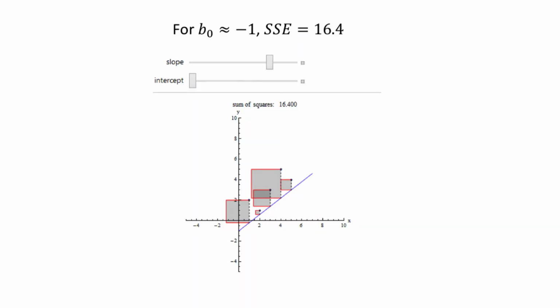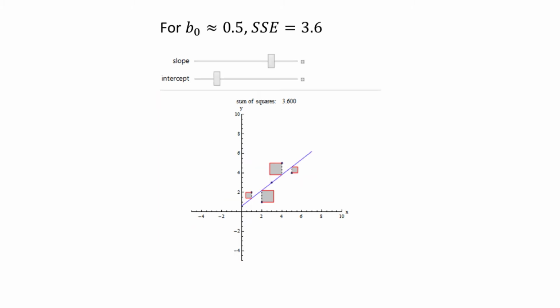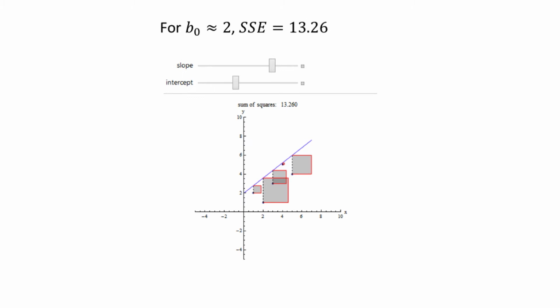So here we have an intercept of -1, and we're keeping that slope the same, equal to 1. And you can see that we've just shifted the intercept down from the least squares estimate. You can see the boxes are a little bit larger, right? Here is the least squares value of the intercept, and the boxes shrink a little bit. We're just shifting that line up and down. And then here we have a value of the intercept roughly equal to 2. We've shifted it above, right? So we have these three different values of the intercept.